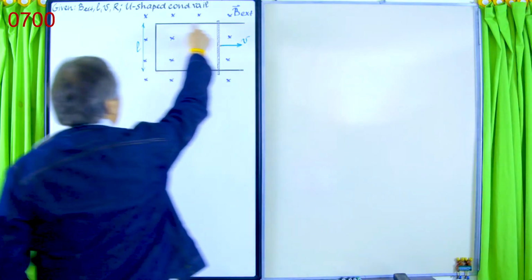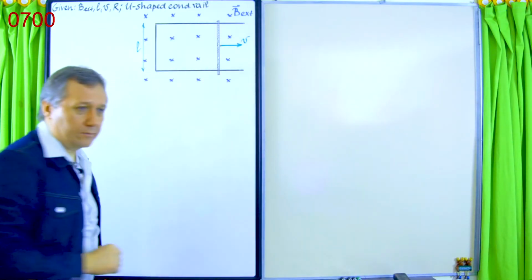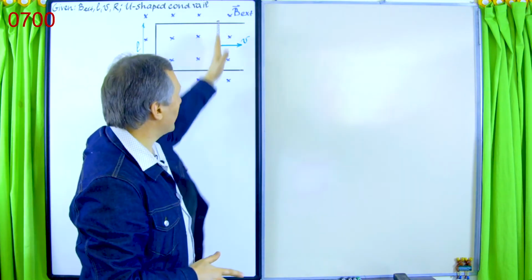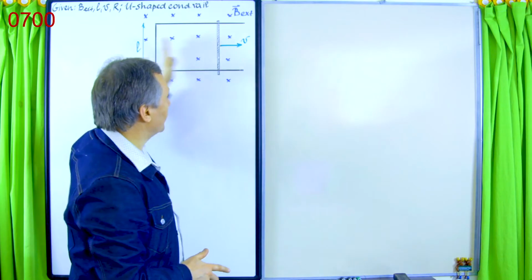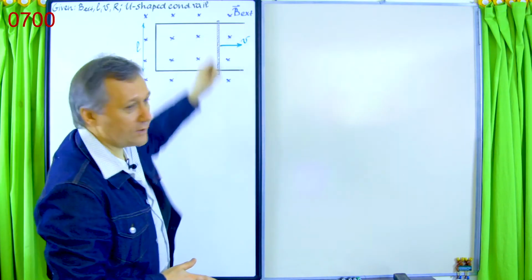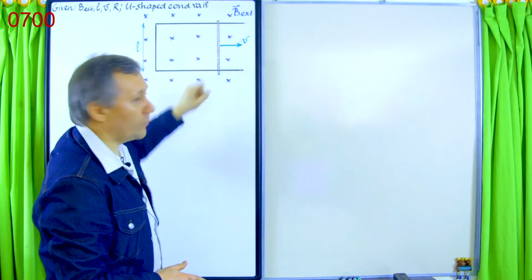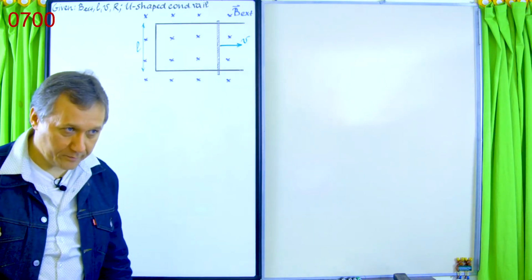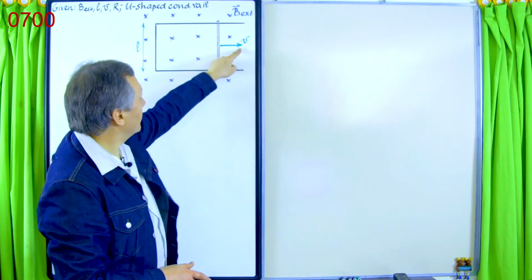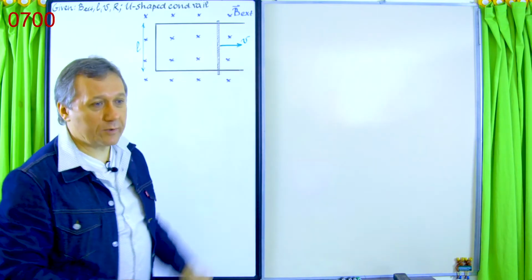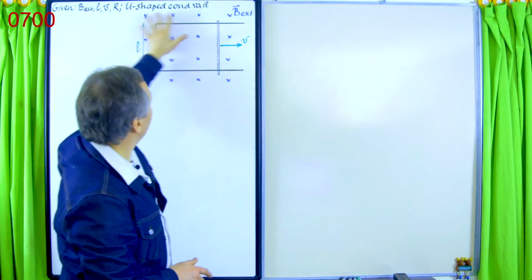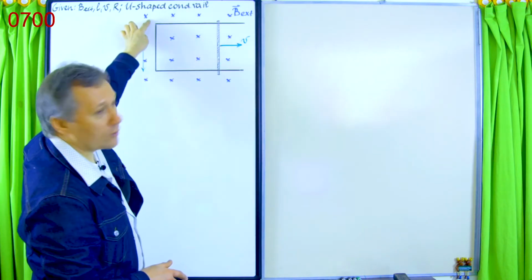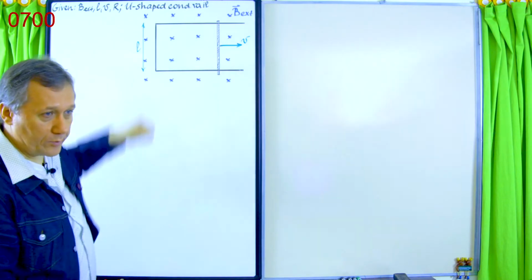So we have this U-shaped conducting rail. It's conducting, so current can flow, made of metal. Then there is a rod which can be moved, but there is a physical electrical contact over there and over here. So as a result, over here we have sort of a conducting loop, right? And you see this rod is moved that way with velocity v. And of course, the whole system is exposed to an external magnetic field. The magnetic field crosses into the board.